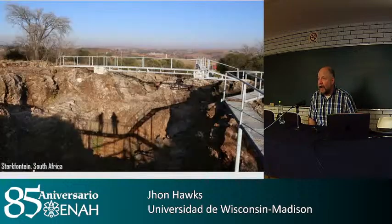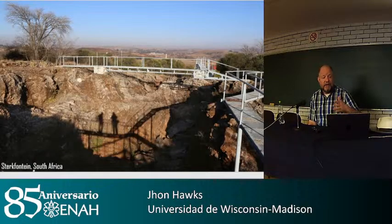This is the mine area today, the quarry on the top of the hillside. And today there are catwalks that go overhead. A lot of this was initially mining at the site, but a lot of this has been removed by the anthropologists. So this is excavation space. This large area over the site is mostly Sterkfontein member 4. And the fossils in it are mostly Australopithecus africanus.